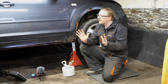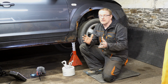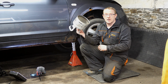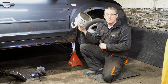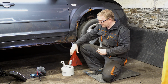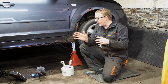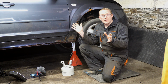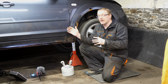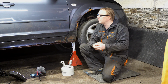So I started with the Nearside sill and that wasn't too bad, bit of rust. Managed to patch it with a Helium Balloon Bottle. Burnt myself as well on that. Gets really hot with a blowtorch. But that aside anyway, that was all okay. Thought that was good. Even got my wife to go and get the paint colour to spray the seals because everything was on a roll, I thought.